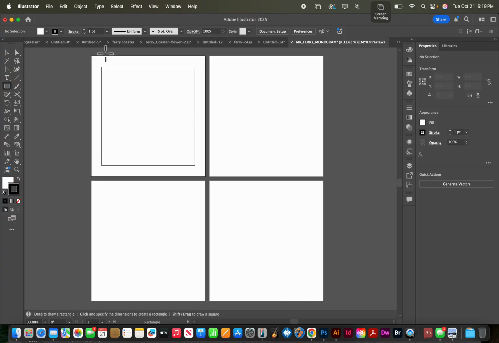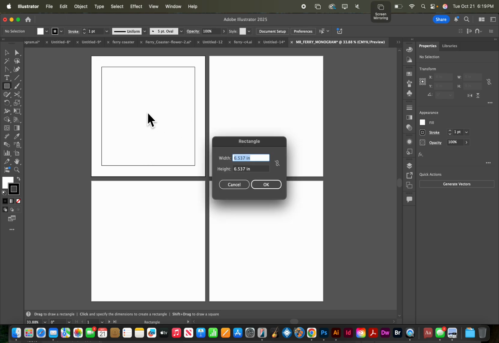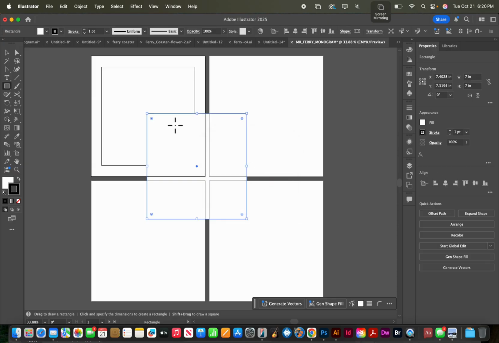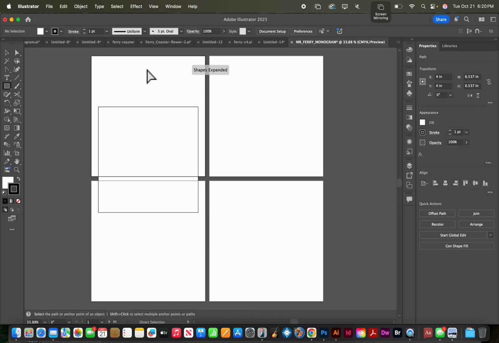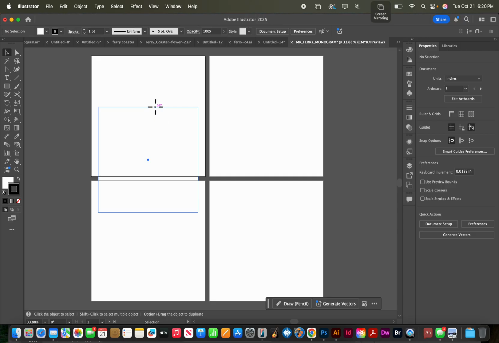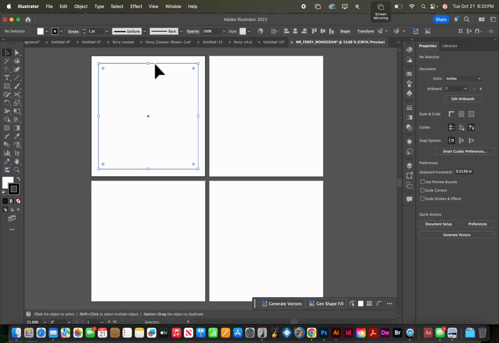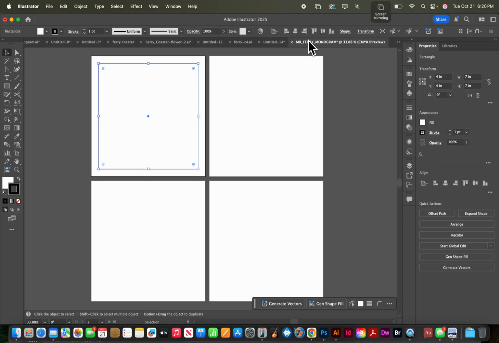I can also, knowing that we have an 8 by 8 square, because that was our artboard size, if I double click, it's going to give me the rectangle here. I could say, make this a 7-inch. I would just go 7, tab, 7. Okay, it's defaulting to inch. I've made that, right? Then I would have to go, I'm going to get rid of our old one. Command X. I'm going to drag this guy in the middle there. He's clicked in the middle with the guides, but we'll just double check.